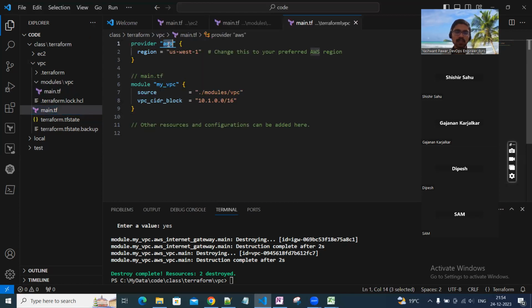Say if I had used AzureRM here instead of AWS, I would be able to use only those resource types which are Azure specific. So it is very essential to mention the provider section in your main.tf file. Otherwise, it will not work. You will not be able to connect and use the resources.